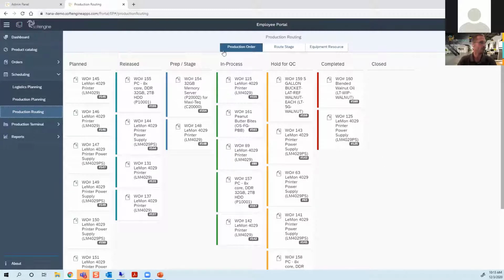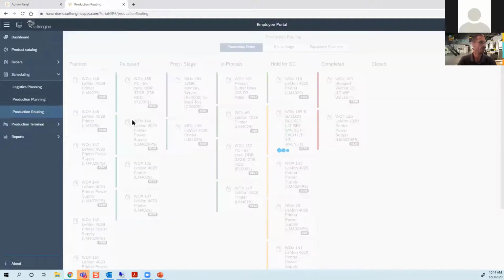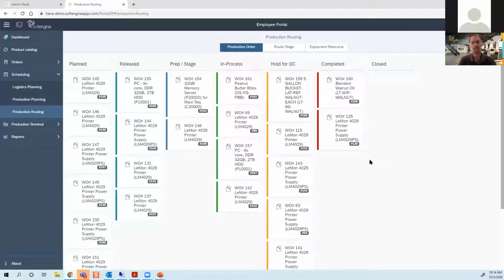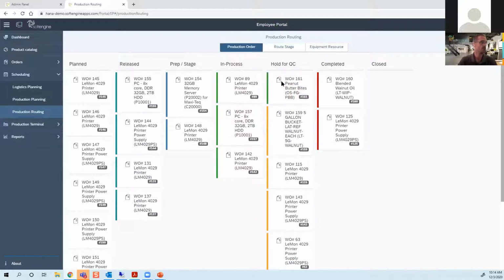You can create your own custom-defined columns, complete with color coding, and then move these processes from step to step in order to move throughout this process. Each step or move that you make is recorded within the system, so you can get a true tracking of what is ultimately occurring. What we've also seen a lot of clients do, say in a scenario like this, where they will move something to hold for QC, you can use SAP's alert system to alert your QC department or anyone of that nature that, hey, this is now in place and ready for you to run for your quality.